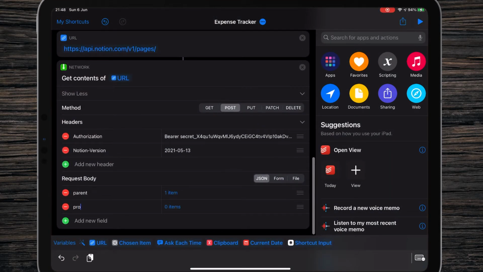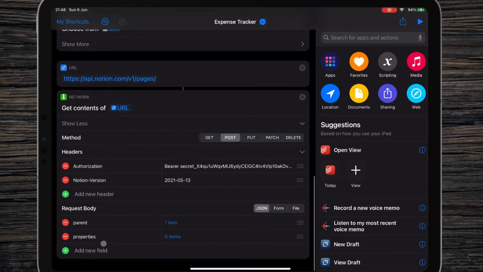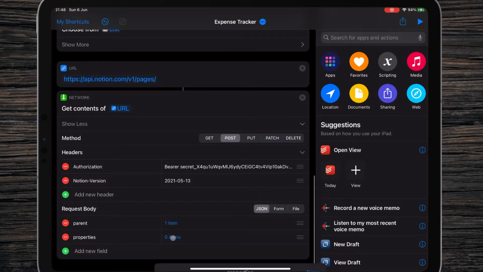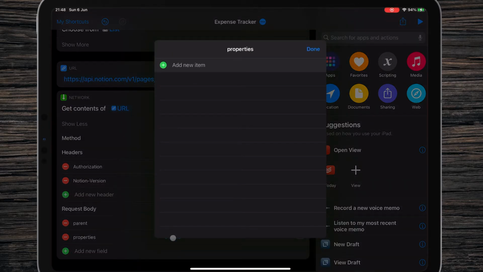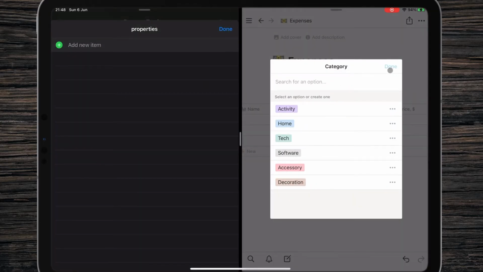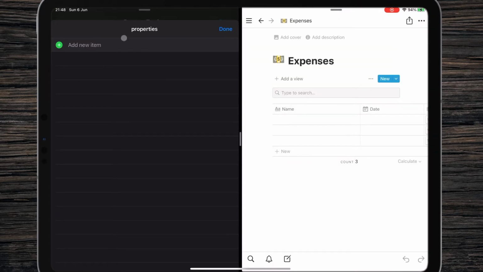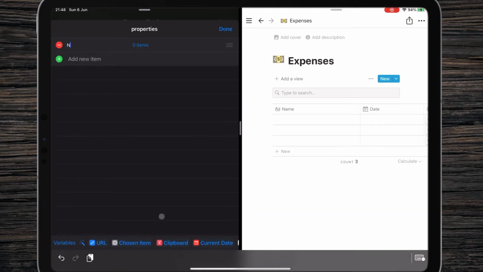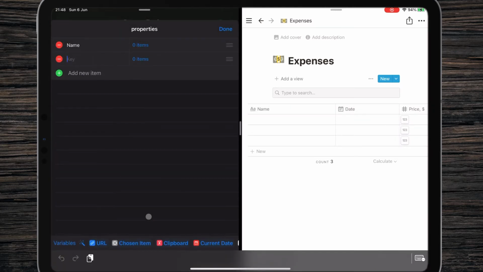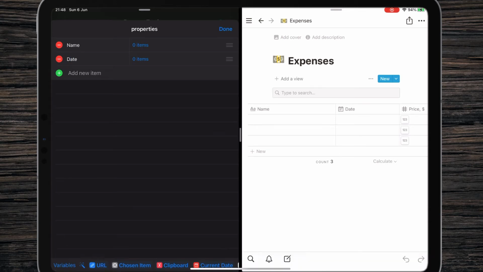Another time it is a dictionary, and this may be the most complicated part of the video, because previously everything was understandable, but here you should watch really carefully, because just a little mistake will cause a major problem in the automation. So create a dictionary called properties. Create dictionaries based on the properties you have. No matter if it is a date, price, or name, everything should be a dictionary.